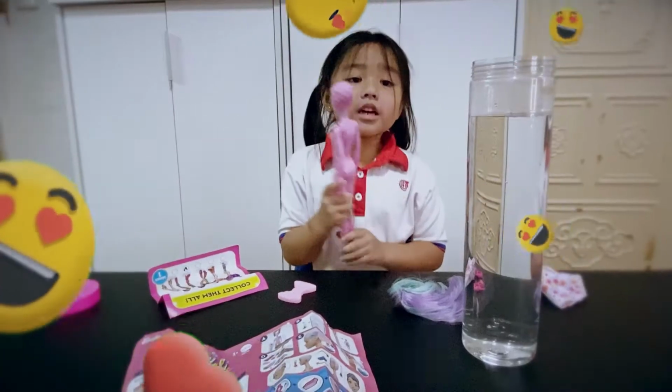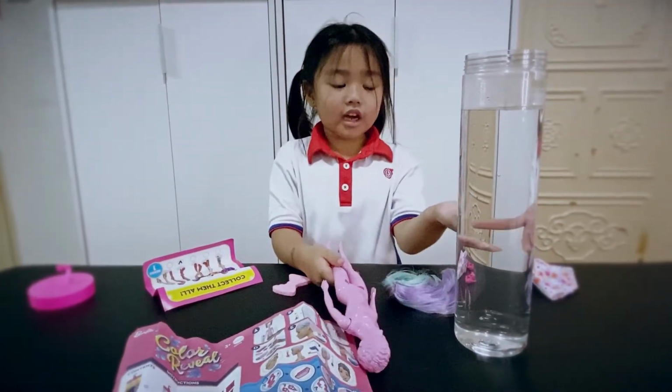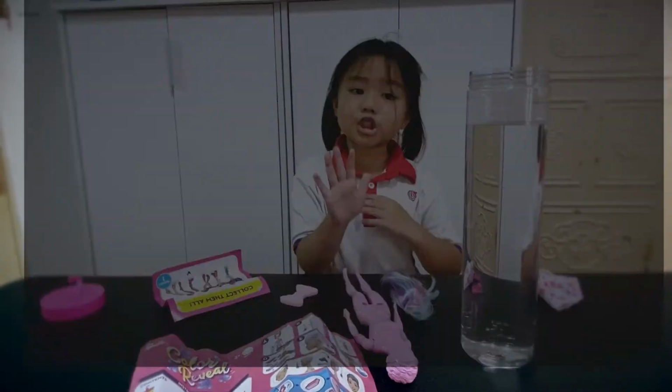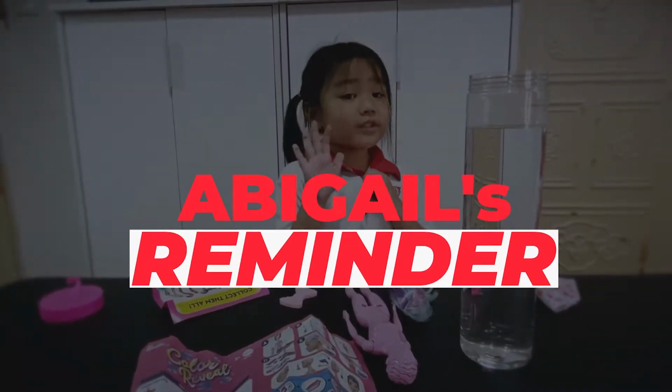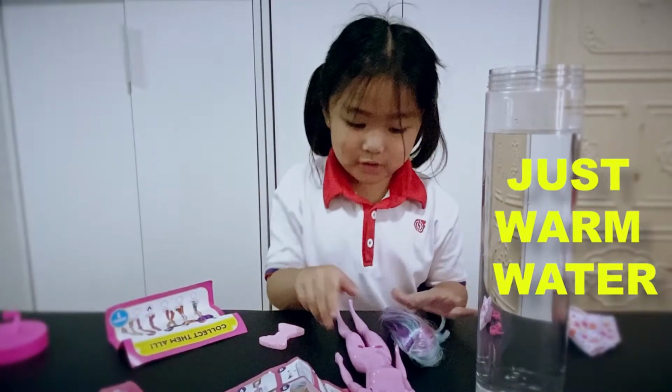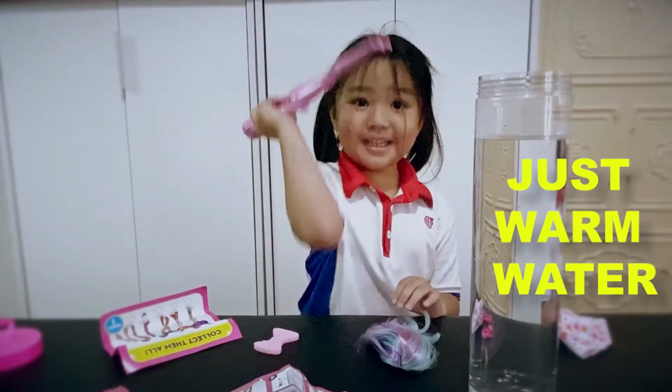So, 5 minutes is done. The water has been boiling for 5 minutes, but make sure, just a gentle reminder, no need for boiling hot water, just warm water. Okay, now let's dip it inside.